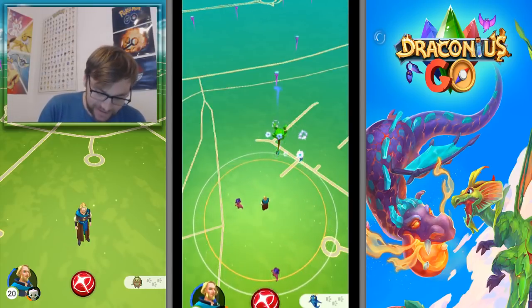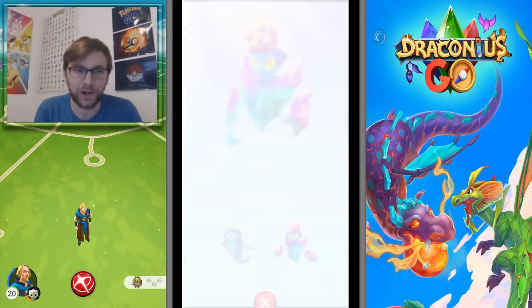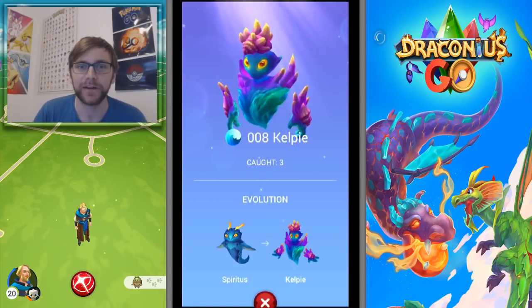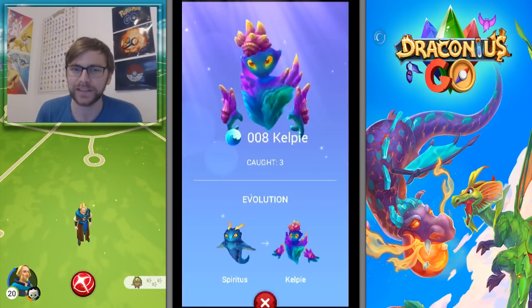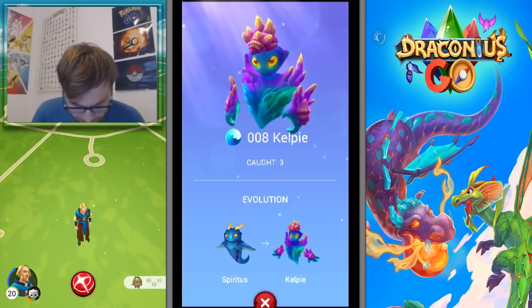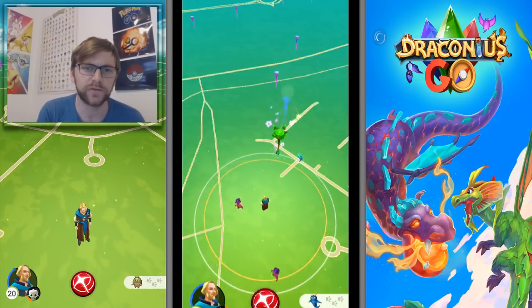Additionally, a hidden update is the fact that when you go to your bestiary, this guy in the middle who used to be called Tornadus, which matched a Pokemon figure, has now been changed to Kelpie. Understandably, that was probably some copyright in that they had a same figure with the same name, and they've changed that. It'll be interesting to see if Pokemon can take any action on that based on the fact that it was Tornadus. Hopefully not.